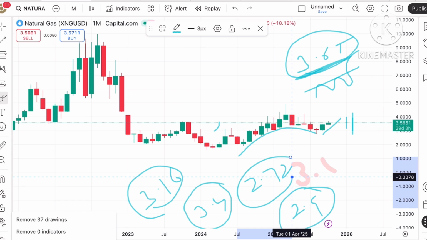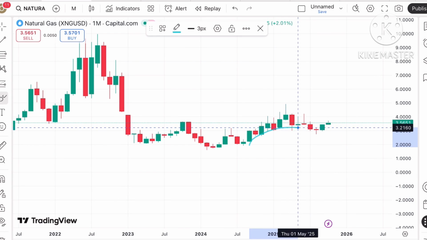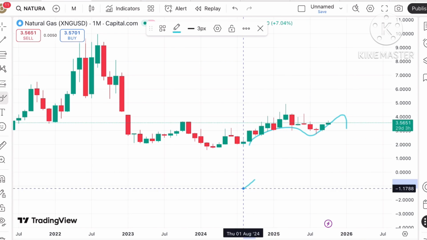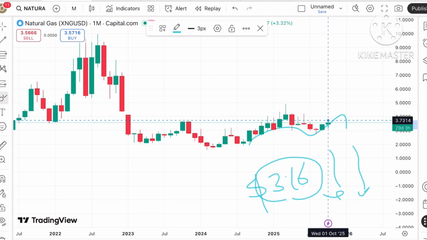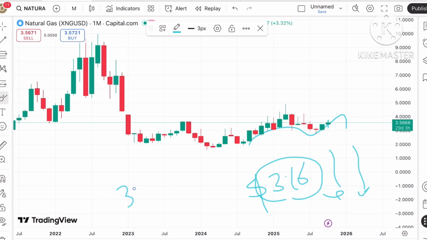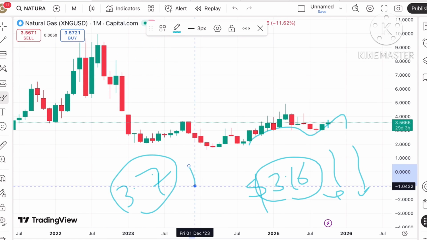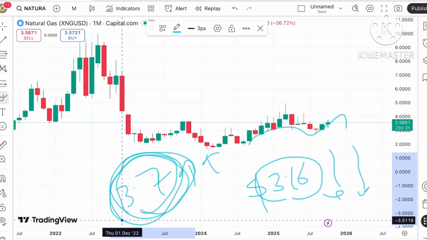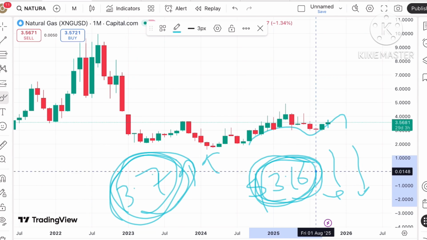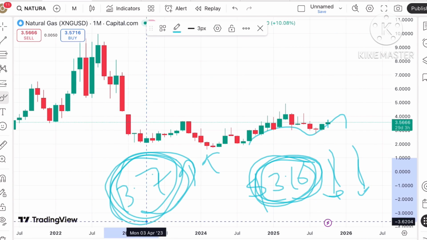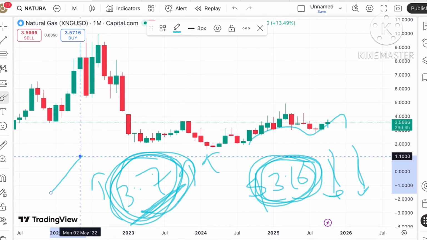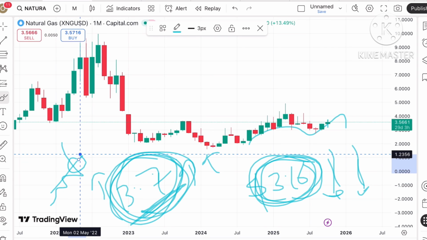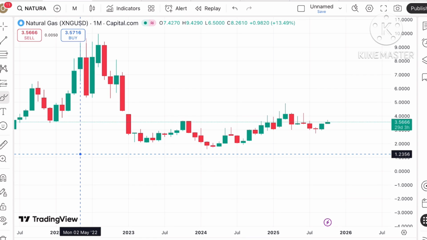Understand two or three patterns. The first pattern is this particular pattern. As soon as the price starts going below 3.16, we can see a further fall. But if the price keeps moving above $3.7, there can be a further rise. Hope you understand this point. If it starts falling below this level, a further downfall can be seen. If it starts going above this level, a further upside can be seen, and this level is already weak, so the price can rise above it. We have seen it continuously going upside for 2 months.